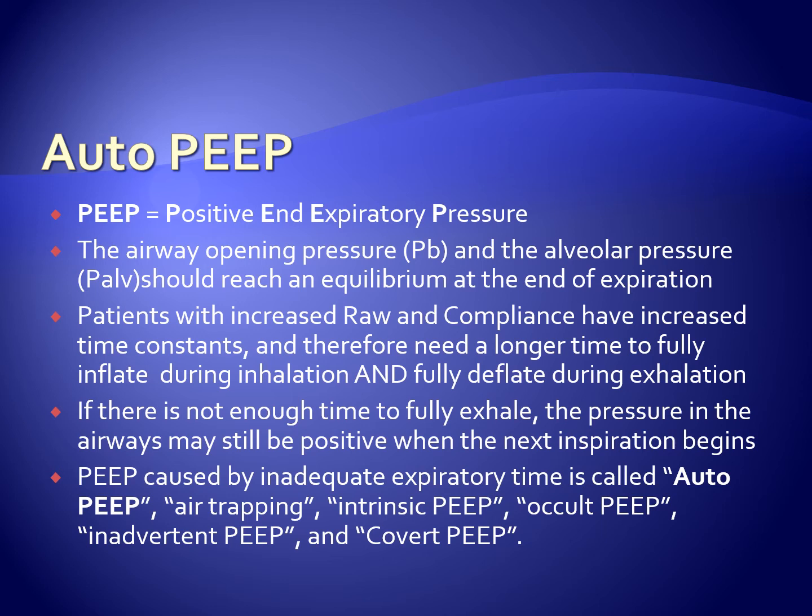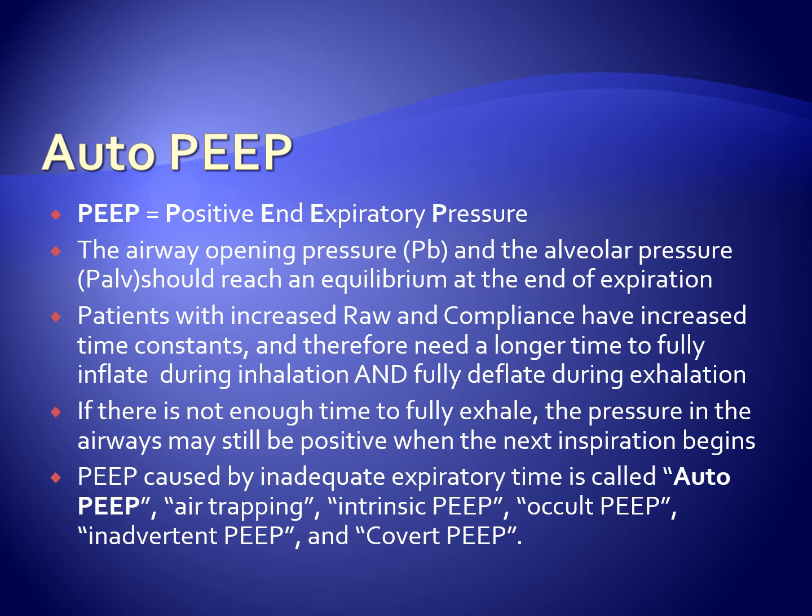All right, so while we're talking about this, it's important we talk about Auto-PEEP. And what's Auto-PEEP? PEEP means positive end expiratory pressure. This is how much pressure there is left over in the lungs at the end of a breath, right? So patients with increased airway resistance and compliance have increased time constants, right? We talked about how if you have someone with asthma or someone with a stretched out container like emphysema, they have an increased time constant. It takes longer for a breath to go in and longer for a breath to go out, right?